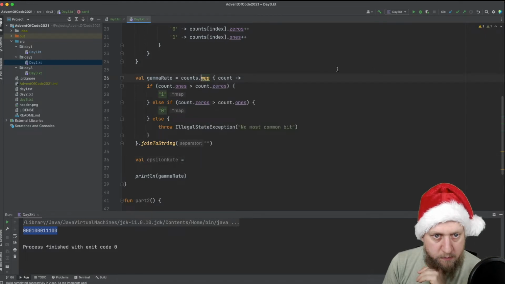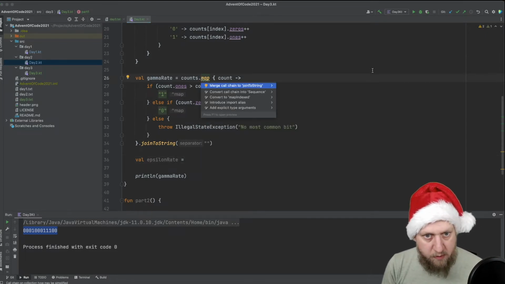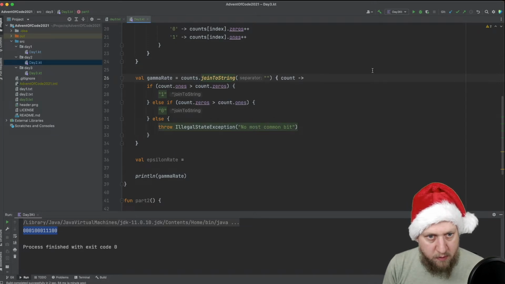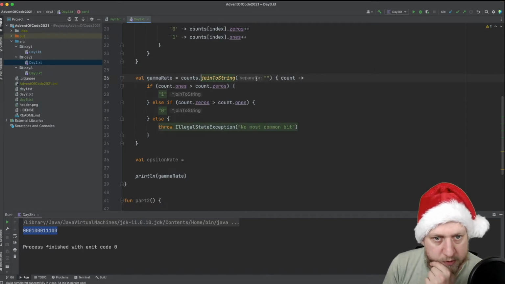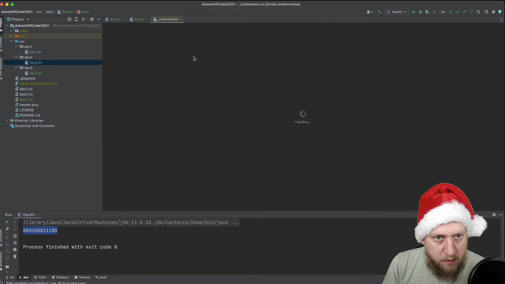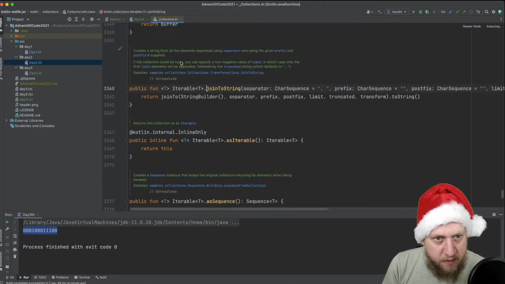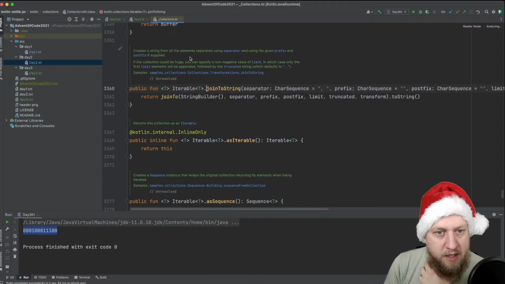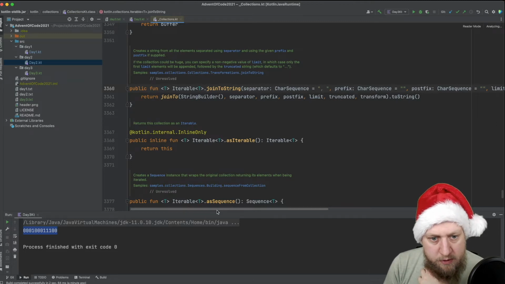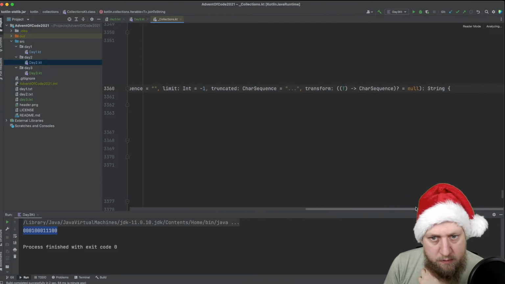Oh, join to string can also take... Write a string from all the elements separated using separator and using the given prefix and postfix. Oh, a transform. Yes.